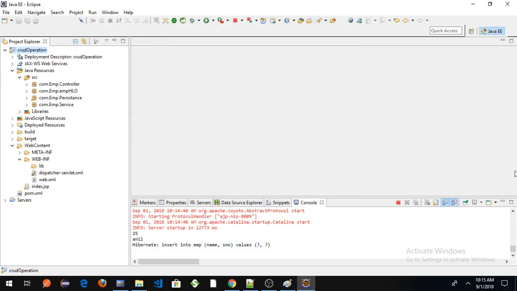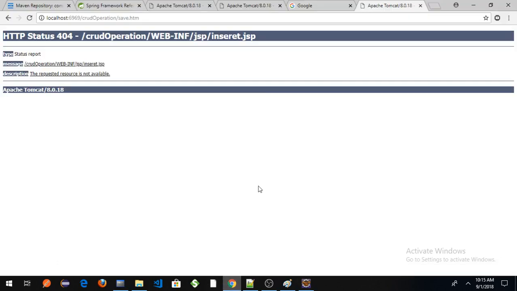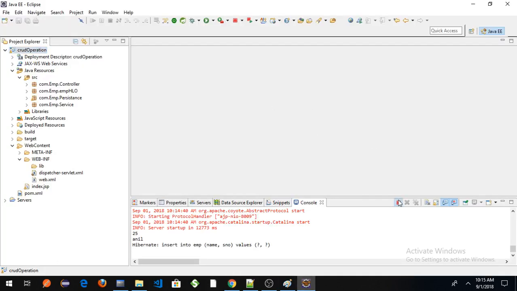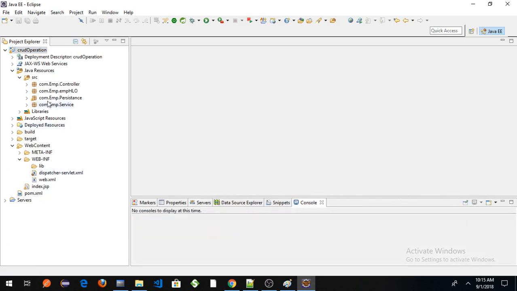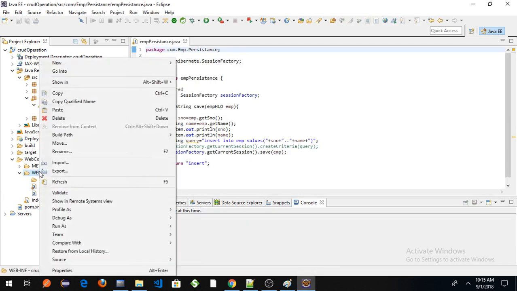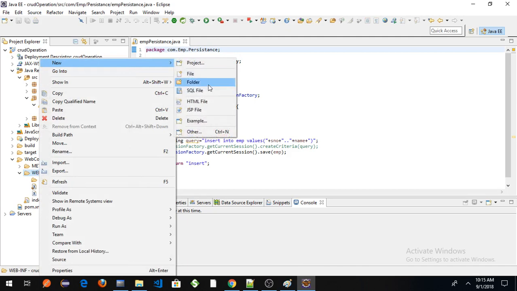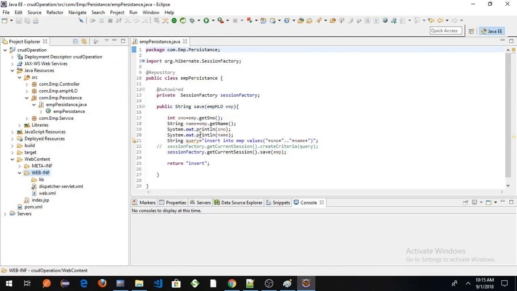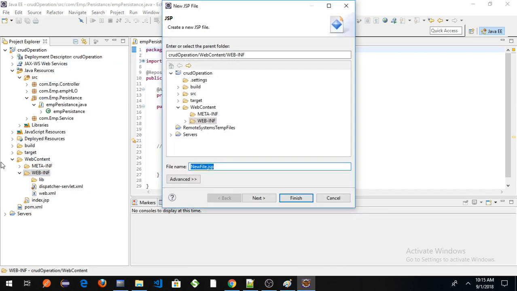So this is the process we have to insert, and we got this error, right? Now we will resolve that, no problem. Just go to persistence and check what you had given here. Here insert, right? Okay, no problem. Go here, take new JSP file, new folder JSP.